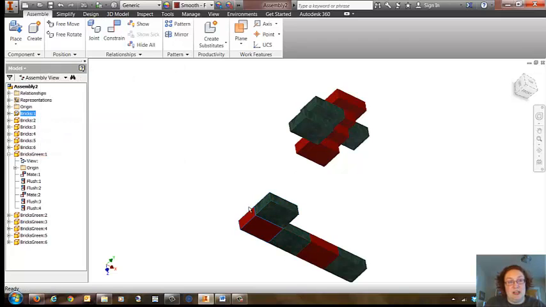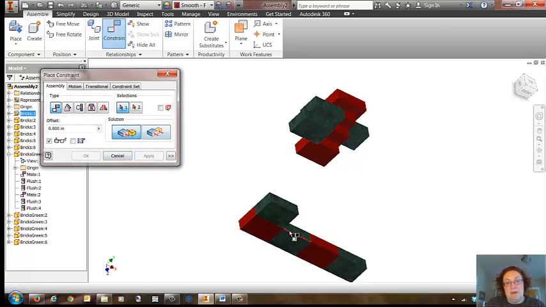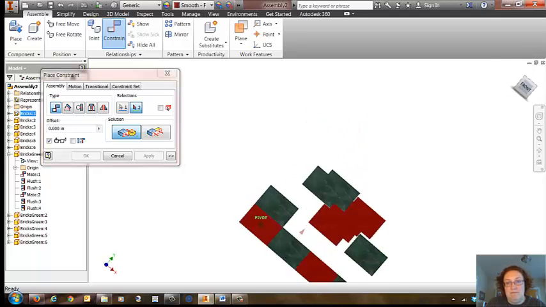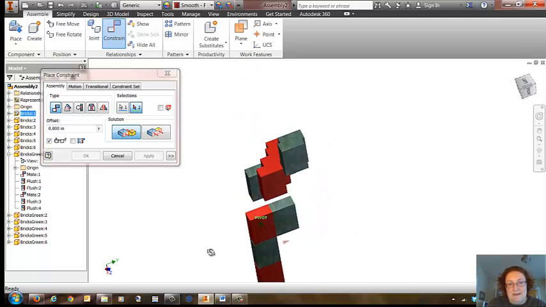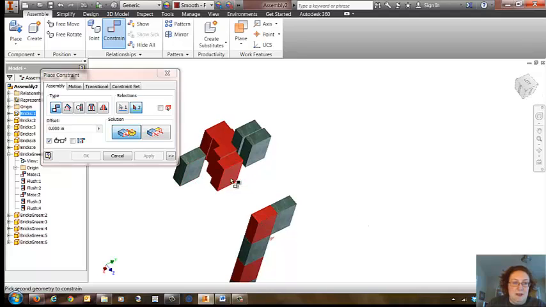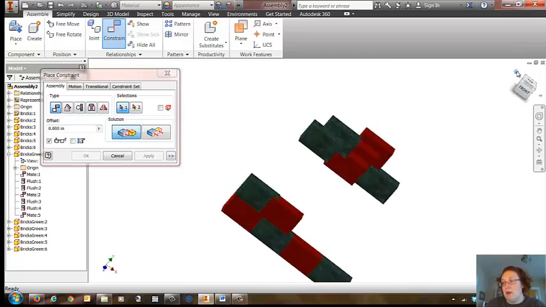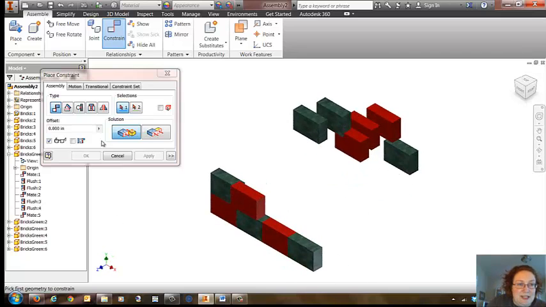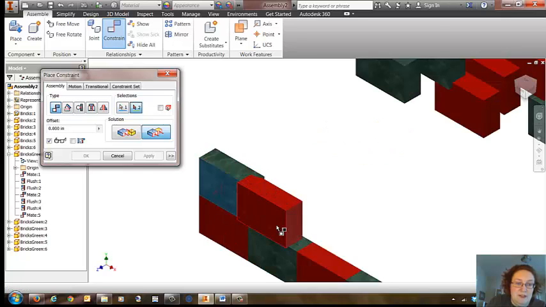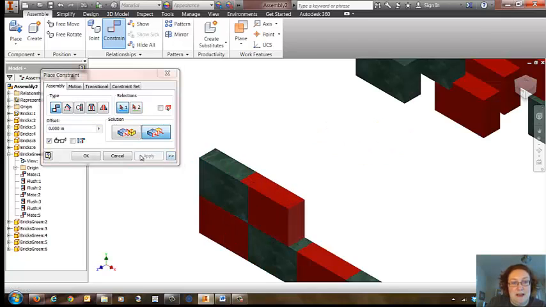And so then I'm just going to continue that way down this row. So I'm going to make the top of this green one. I need the bottom of a red one. So, whoops. There we go. See the bottom of a red one? Made it. Apply. I'm actually going to use this to bring me home here so I can see better. And I'm going to flush, flush, apply.